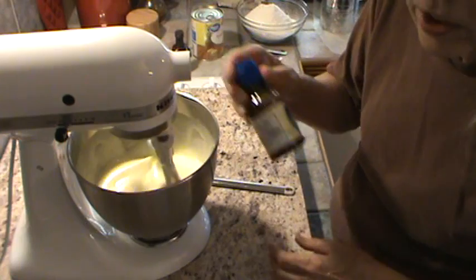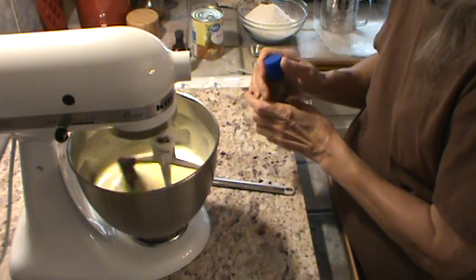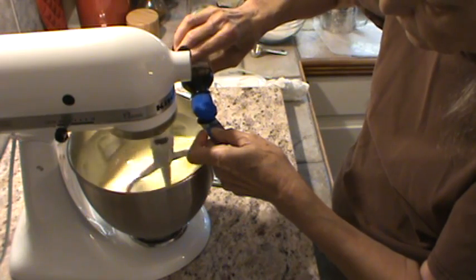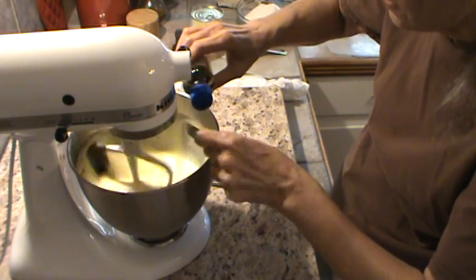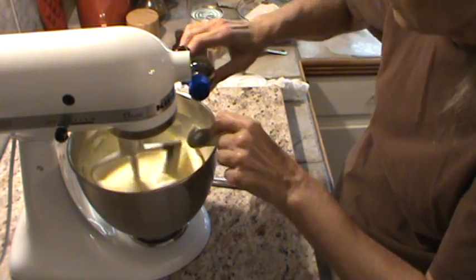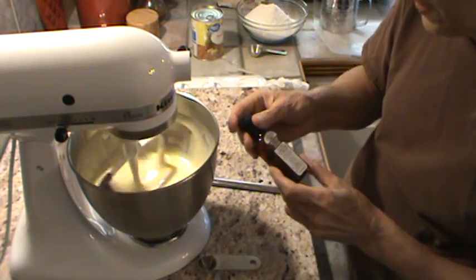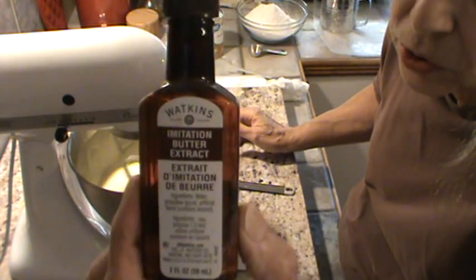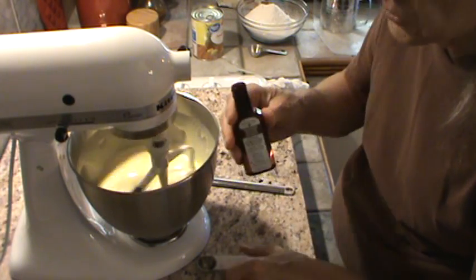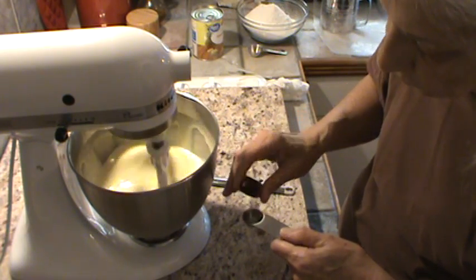So now we're going to add 2 teaspoons of pure vanilla extract. There's 1. There's 2. And the next thing we're going to add is going to be the imitation butter extract, just to give it a more buttery taste, richer taste really. And this comes out of the bottle really fast, so you need to measure it not over the bowl. Just want 1 teaspoon.